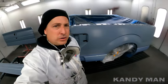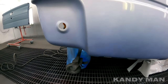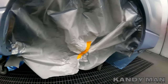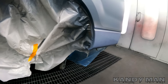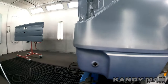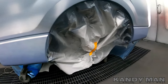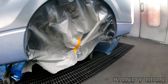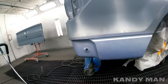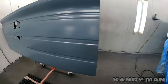All right, we got one coat of silver down — that's UX, we went with the chip one. We'll let that dry, put another coat on, and then start masking it up for the two-tone top. We're using a 3M gun with a 1.2 tip in it. I like the way silvers work with that 1.2 gun, so let's let that set up a minute.